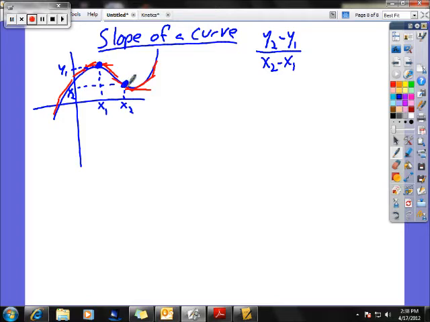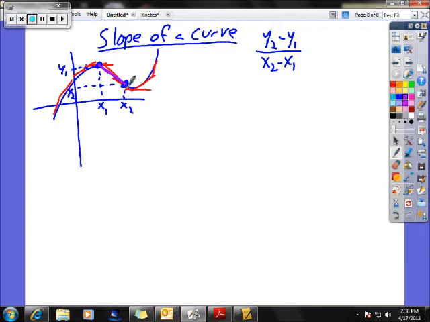Now, if we wanted to get the slope between those points, we could do that with our slope formula. And that slope would, let me get a different color here, purple maybe. If we got the slope between those points, that would give us this straight slope right here. Which actually, the way I drew this, is pretty close to the slope of the curve in that area. All right. Now, so you can estimate the slope at a point by taking the slope at 2 points.